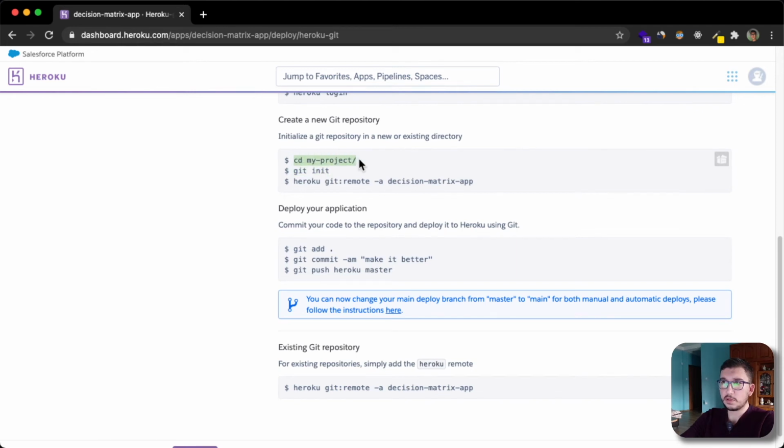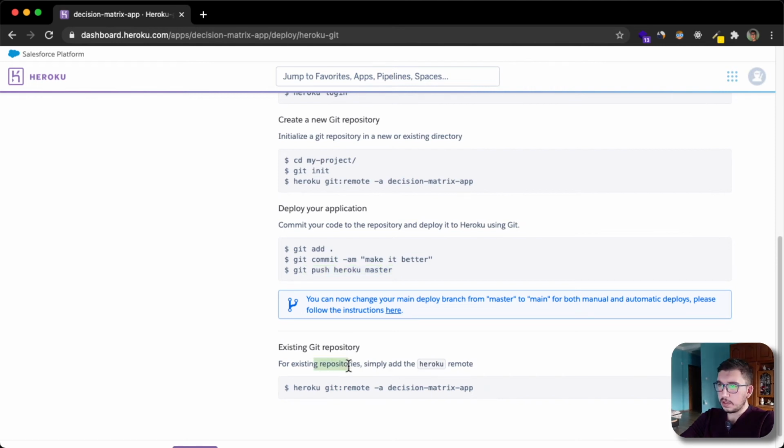Of course, first go inside your project and initialize, and then you can add this remote to your app so you can deploy it to Heroku. And then you should add all the files to the staging area, then commit those files and push them to Heroku.